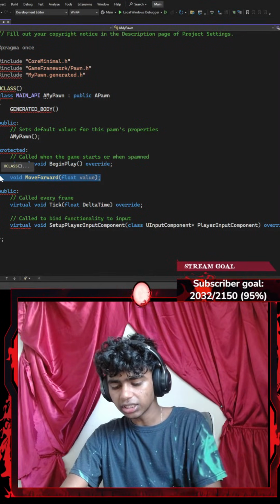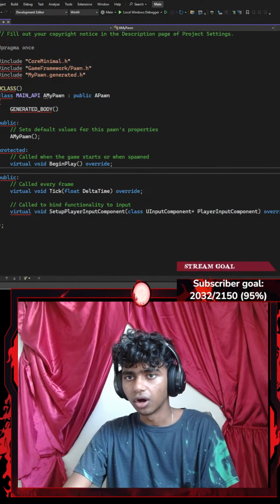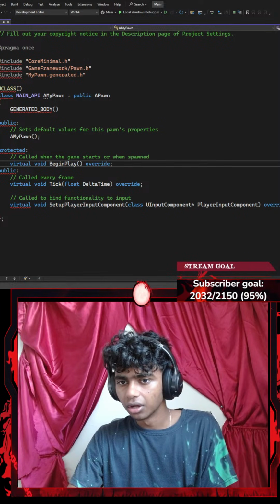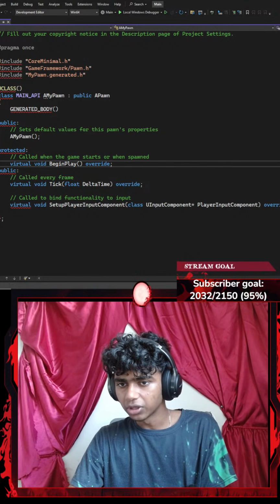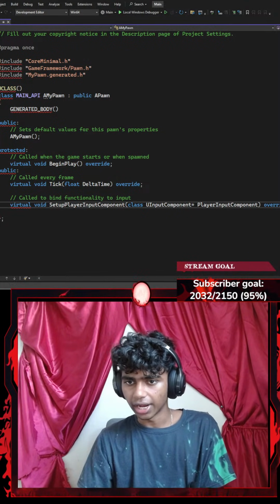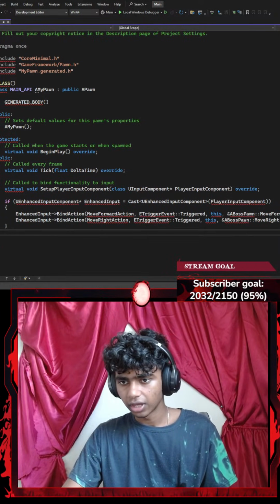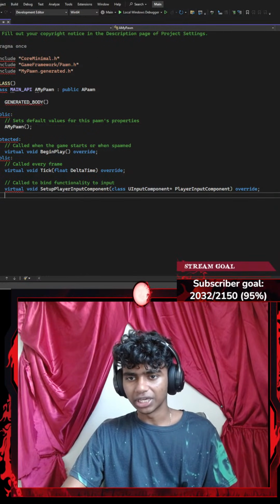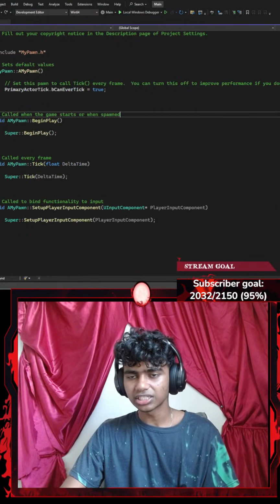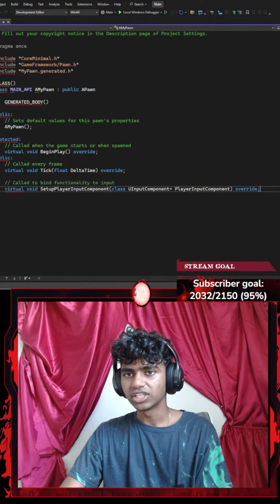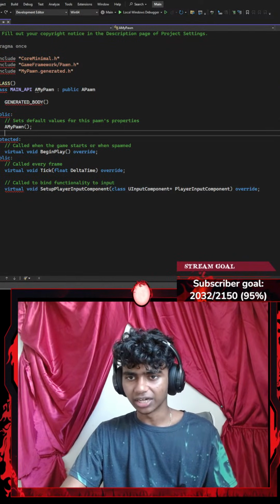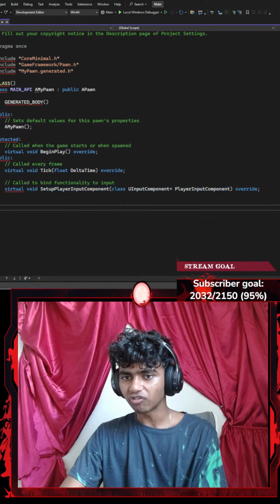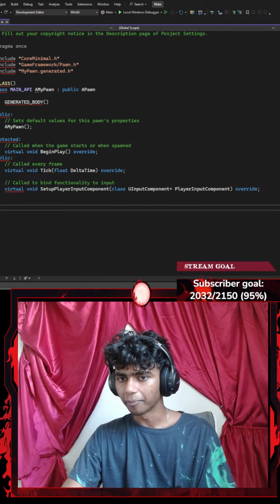Let's go ahead and delete this part. There we go. Okay, and why does C++ always give me red underlines every once in a while? Okay, so SetupPlayerInputComponent. Let's go ahead and paste that here. Guys, I'm actually positive it's not me that made an error in the code here. It's just the Unreal Engine. It usually does this for some reason. It keeps getting a red underline and eventually it just gets sorted out.